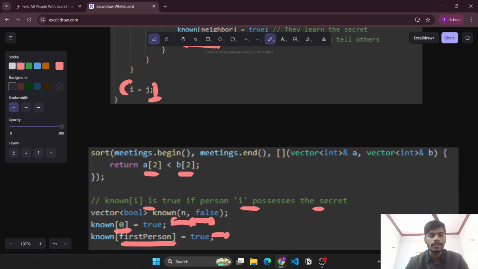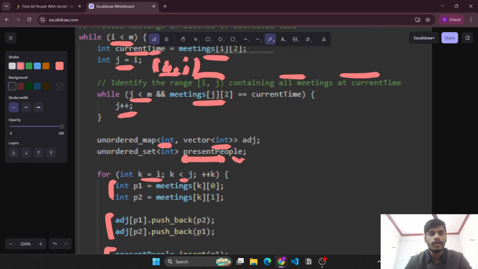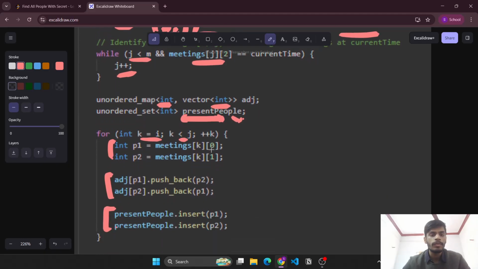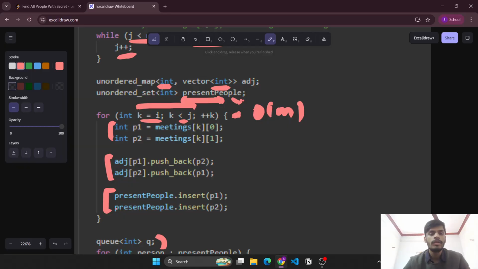Let's try to see the time complexity here. Sorting will take big O of m log m. Then we have this n vector, which will take big O of n. Then we have this graph, which will go till big O of m. Overall, i will be going till m, and the total number of times we do this k of i to j will be big O of m overall. It will not be m times m, because j will be changing and i will be changing as well. So in an overall fashion we'll be covering the entire range from 0 to m.